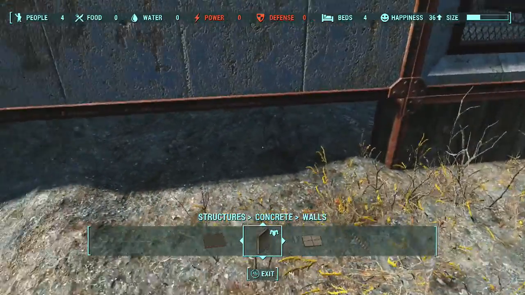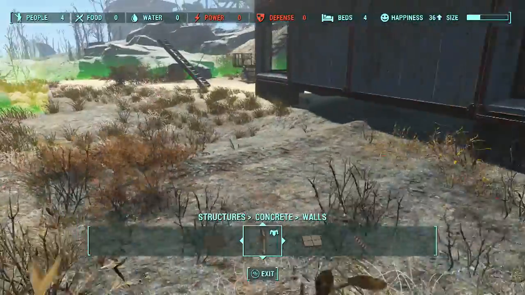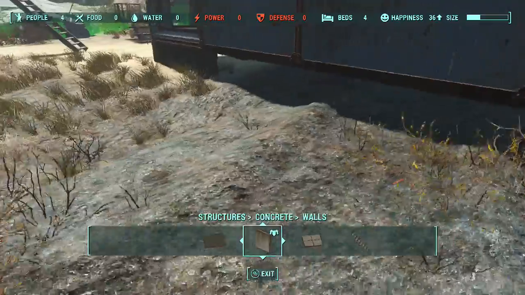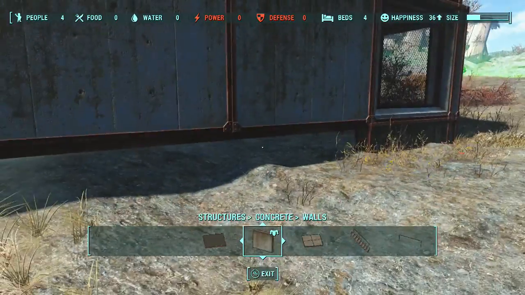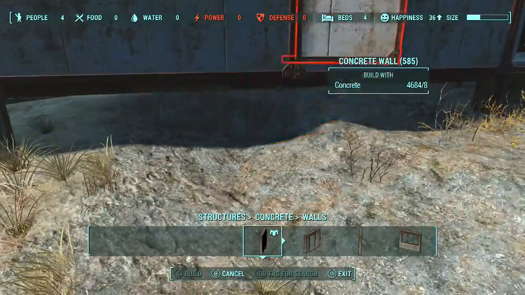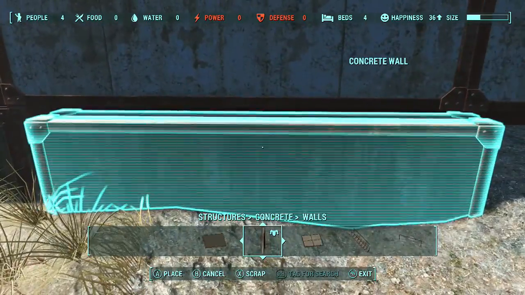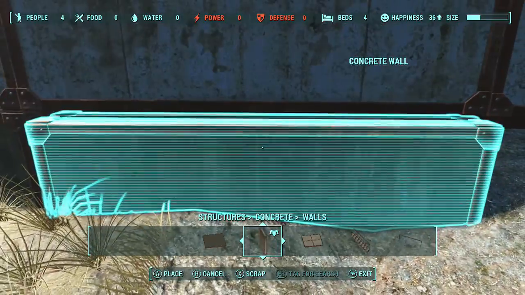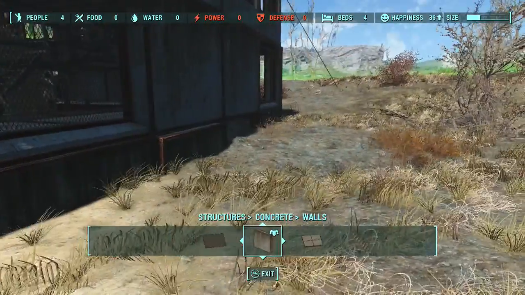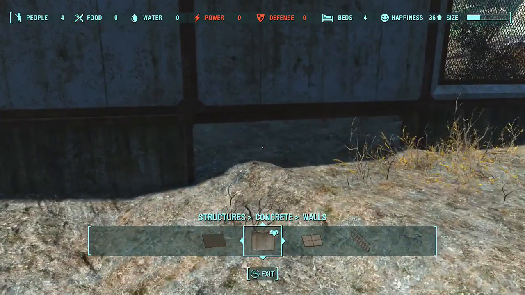Is there anything that's deletable? No. There's got to be something under the ground right here. Maybe that's like a crop row. Is there anything? I don't see anything. Oh, sure, it would let me place it inside. Did I scrap the other one, or did I place it somewhere? No, I didn't place it anywhere. So, see, the finicky crap.